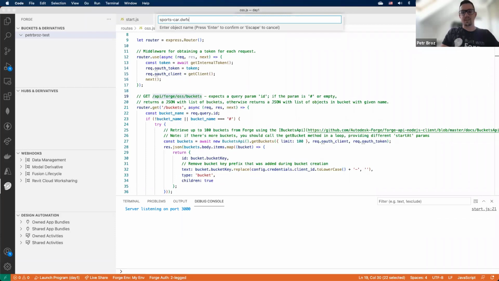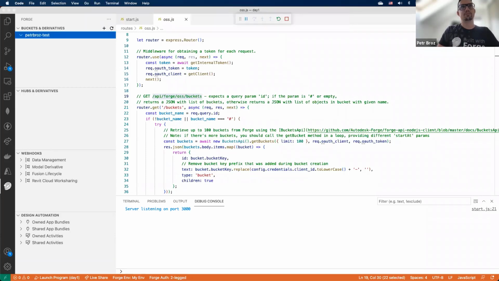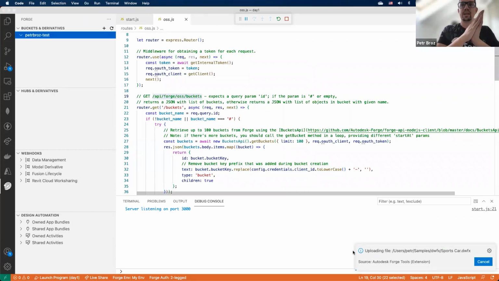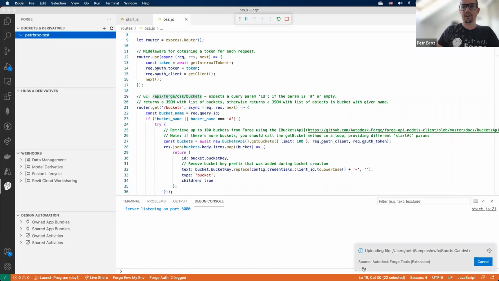You can keep spaces there as well, but just to show that we can choose a different name for it. Now we get a progress bar indicating how much of the file has already been uploaded to Forge. And again, under the hood, this is doing nothing else than just making HTTP requests to the Forge data management service to upload your file.